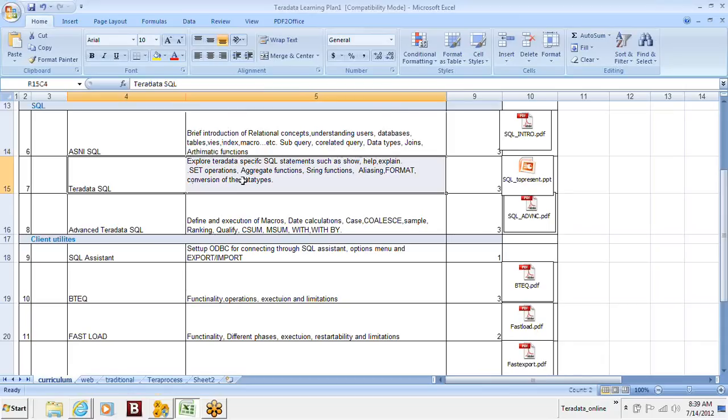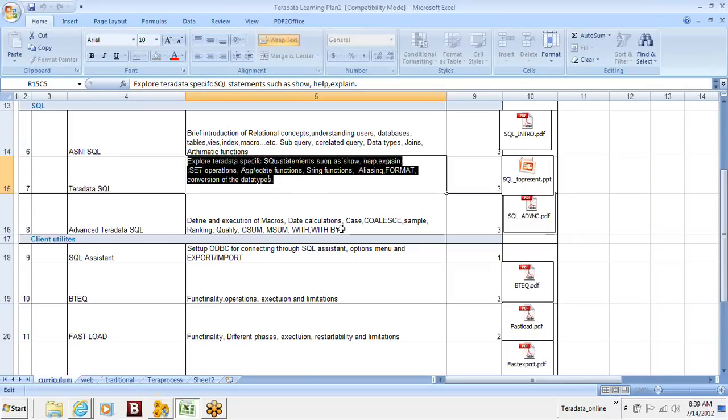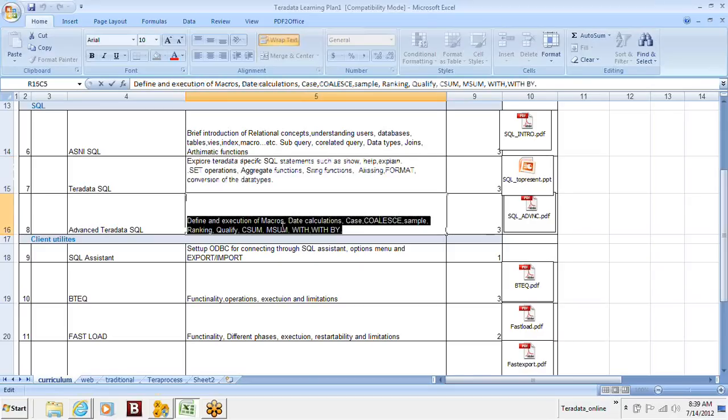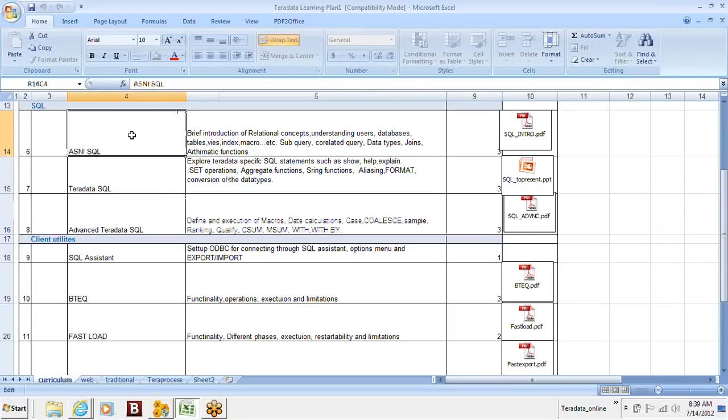There are some extensions of SQL which only the Teradata system would perform, the merge operations, some aggregations, the OLAPs, which are extended to Teradata. And then we'll see the normal ranking functions, the cumulative sum, moving sum, the reporting, the OLAP level Teradata functions. So in the SQL part, we'll cover basically the ANSI and Teradata differences, and then the advanced Teradata extended SQL. We have documents and presentations for each and every topic here.